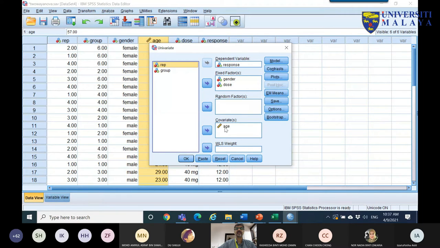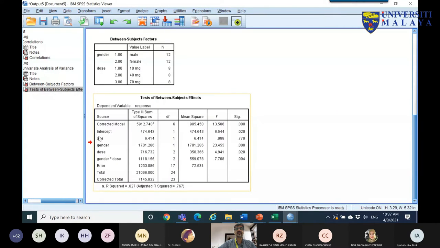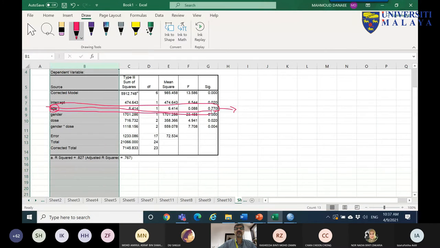Prior to analysis, I found that the age is correlated with the response, but it was not statistically considered as a potential covariate. Why? Because when I added it as a covariate in my analysis, the result for this covariate was not statistically significant. So that's why I can drop it. But according to the F value and P value in two-way repeated measure ANCOVA, right now we don't call it two-way repeated measure ANOVA. We call it two-way ANCOVA. Why ANCOVA? Because we have one covariate, which is age.